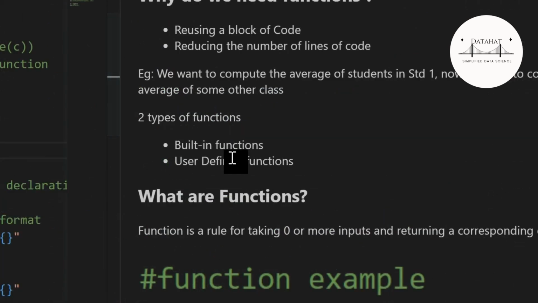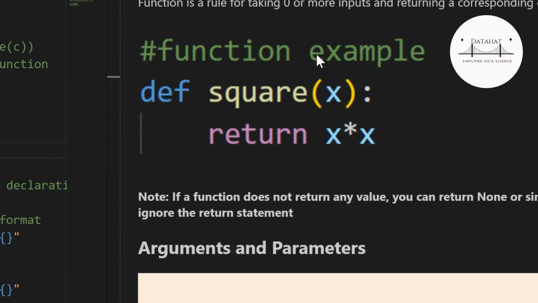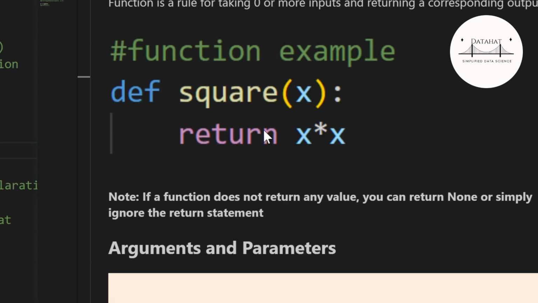Now let us see an example of a function. So here this is the example of function declaration. So there are two things, function declaration and then function call. So in function declaration, you are writing the programming logic for that function for the first time. It starts with the keyword def followed by the name of the function. Here the name of the function is square, and within the simple brackets you specify the parameters for your function. There can be any number of parameters, and then you write the logic with a return statement.